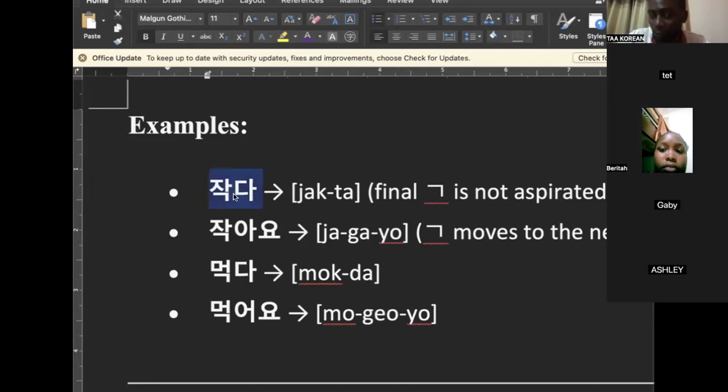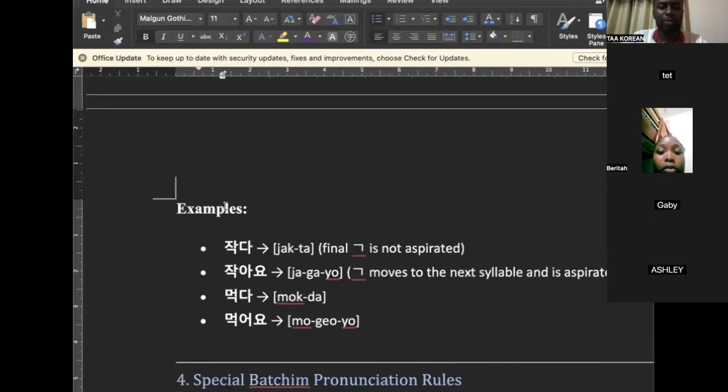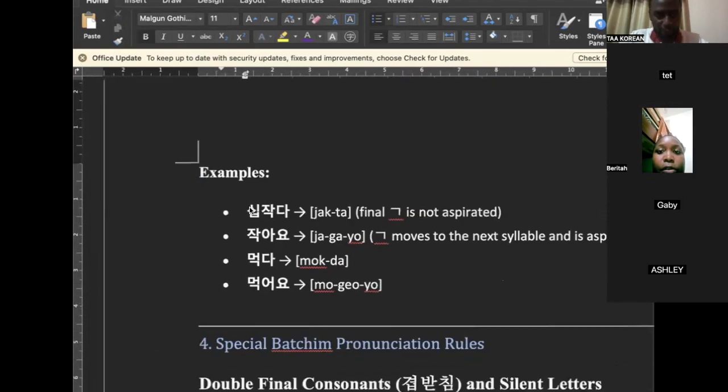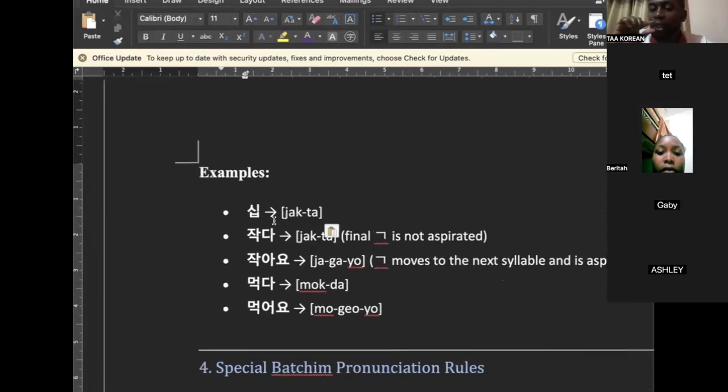In Korean, however, when you have a situation like that, a consonant like, for example, this G here is not aspirated. What does that mean? If we talk about the word unaspirated, the best example is the word ship. In English, when you say ship, you release a very tiny sound, like breath, after the P. Even for me, when I say ship, there's a puff after the P.